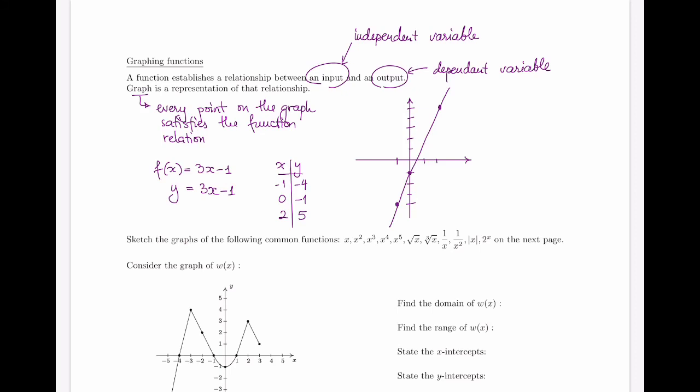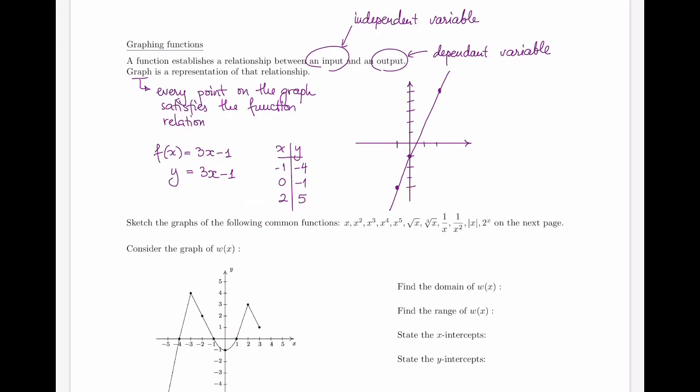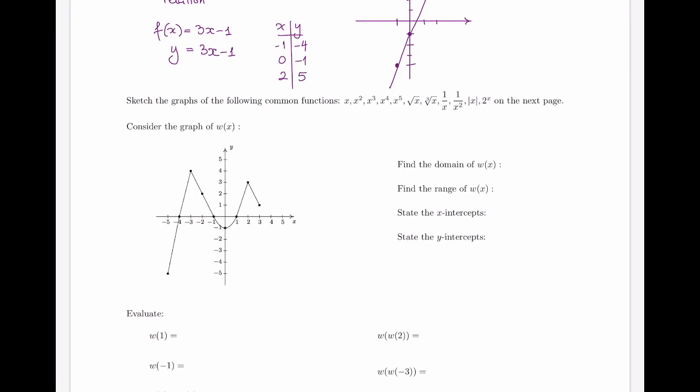Okay, with that in mind, here are some common functions that you should probably have some idea of what their graphs look like. So please take a minute, and on the next page, you have a bunch of graphs that are provided. Sketch what the graphs of these relationships will actually look like. We will, in further modules, talk more about functions like polynomials, reciprocals, and of course, exponential functions. So for a more detailed discussion on the particular functions, look out for future modules.